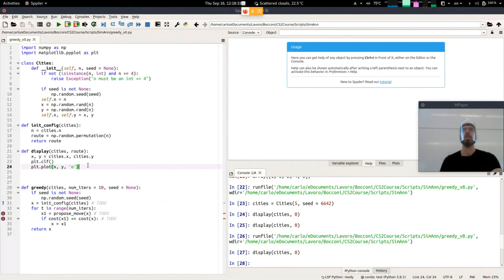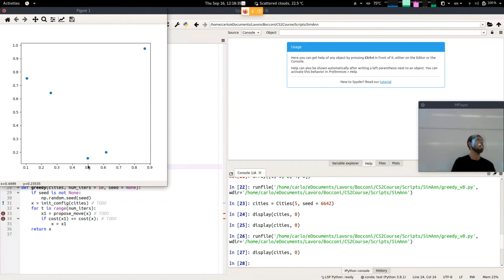All right, now the route. How do we draw the route here? The route is going to say what we need to do. Let's think about the first thing that we need to do. We need to connect the first city with the second city, or rather city 0 with city 1. 0 and 1 in what sense?